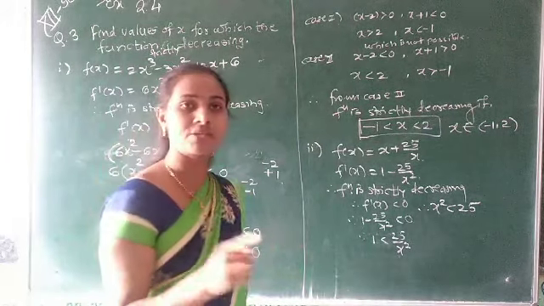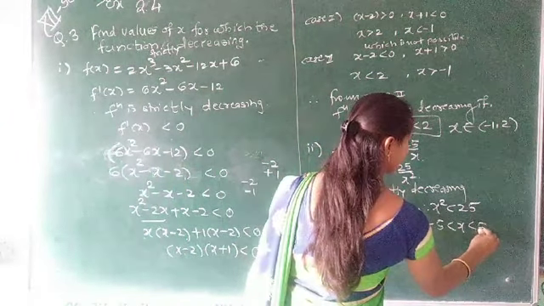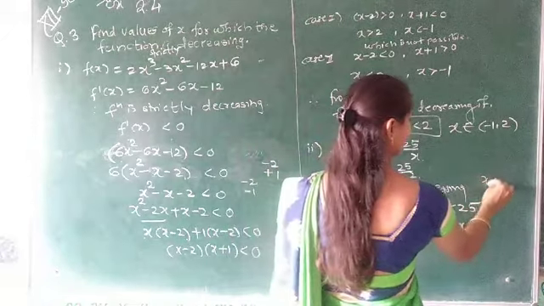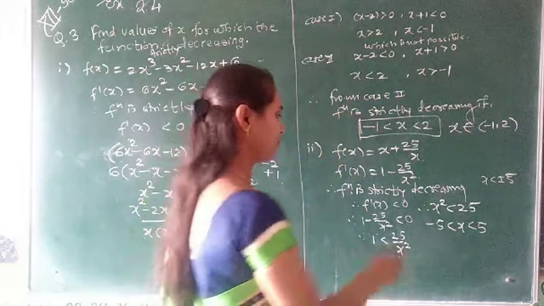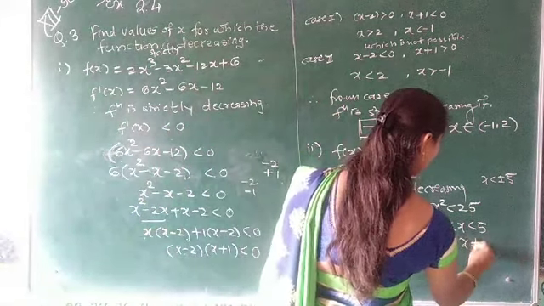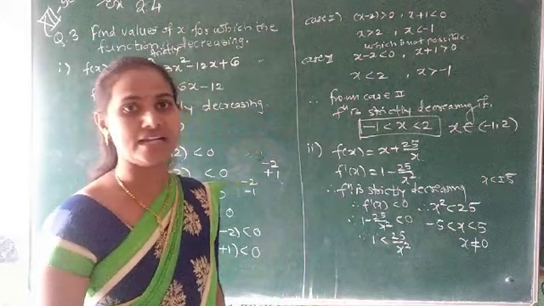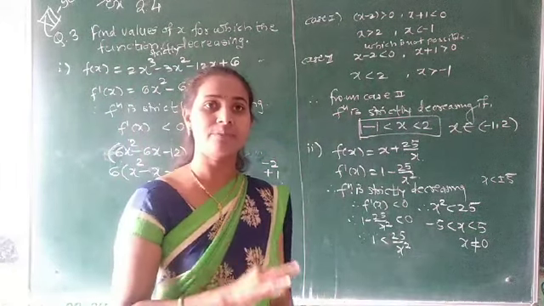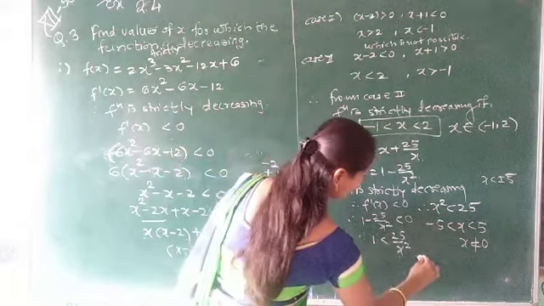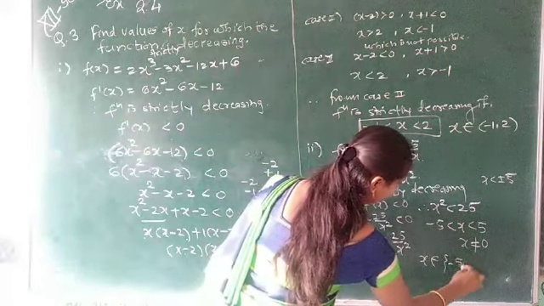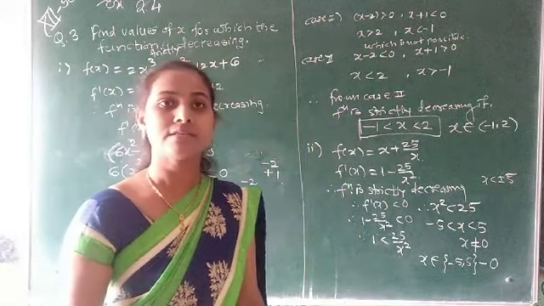But here x must be non-zero. Therefore minus 5 less than x less than 5. Here we take the square root, then we will get x less than plus minus 5. Hence minus 5 less than x less than 5. But remember one thing, that x is not equal to 0, since if x is 0, then the function becomes invalid. So the values of x lie between minus 5 and 5 and x not equal to 0. Or we can write this as x belongs to minus 5 comma 5 minus 0. त्या इंटरवल मधनं फक्त आपल्याला काय करायचं, 0 काढून टाकायचा.